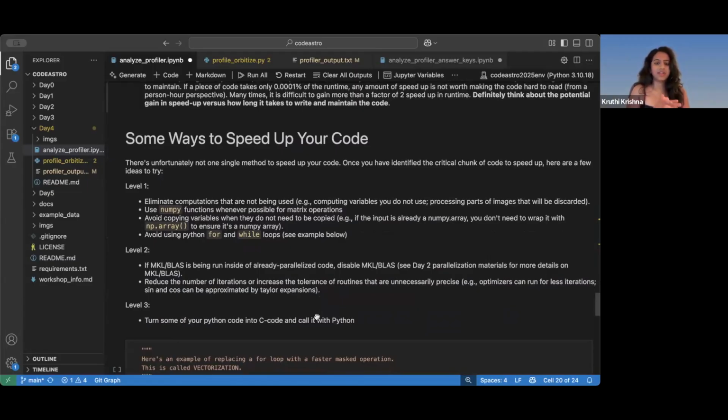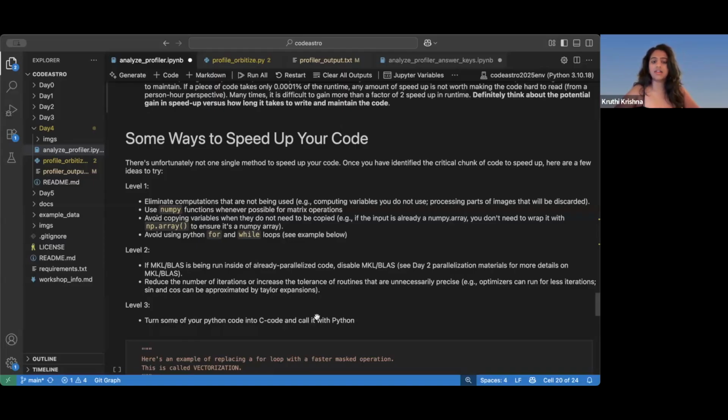People have spent so many hours trying to optimize NumPy for this specific use case, so I recommend using that and similar libraries that are optimized for specific use cases. And then avoid copying variables. We all tend to do that. If there's a chance, you can use the same variable without having to make a new copy. That saves a bit of time.